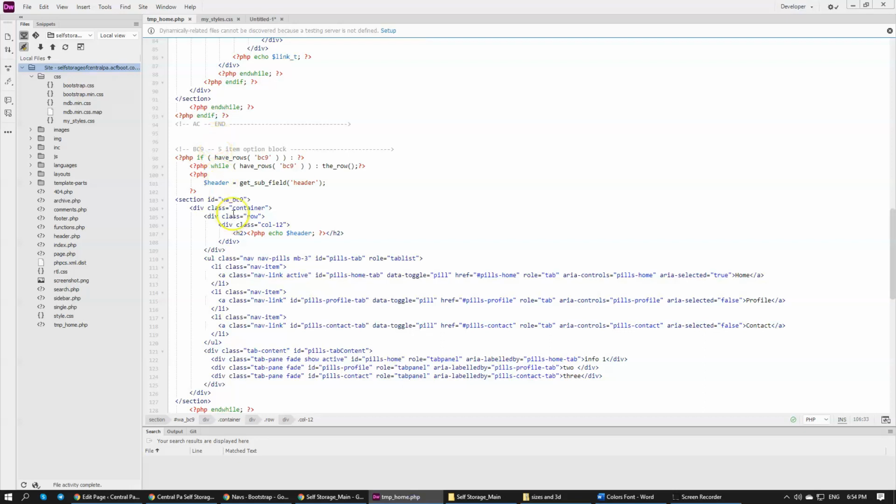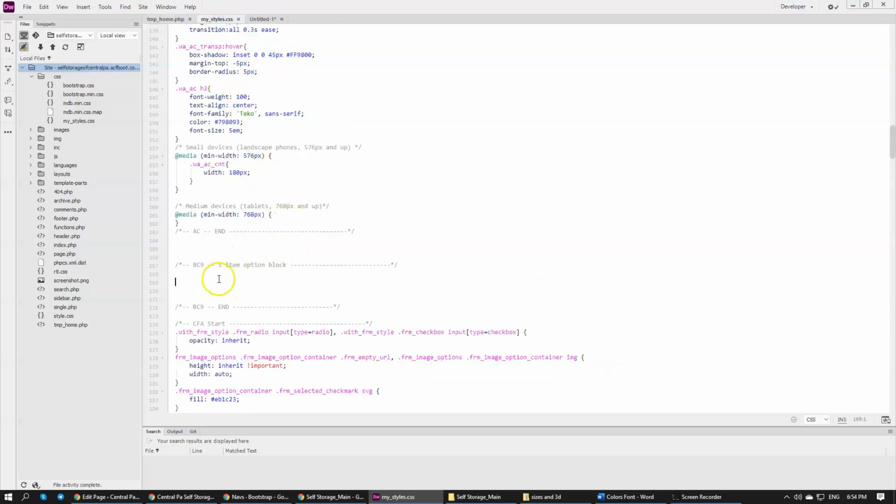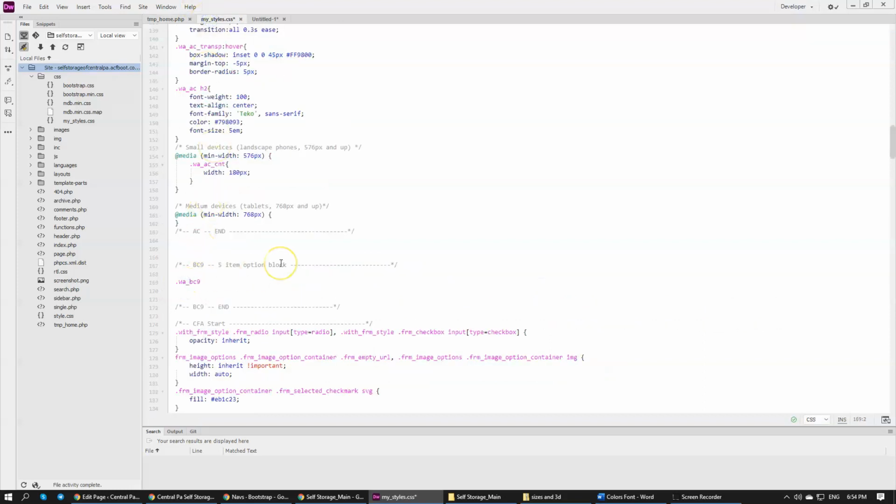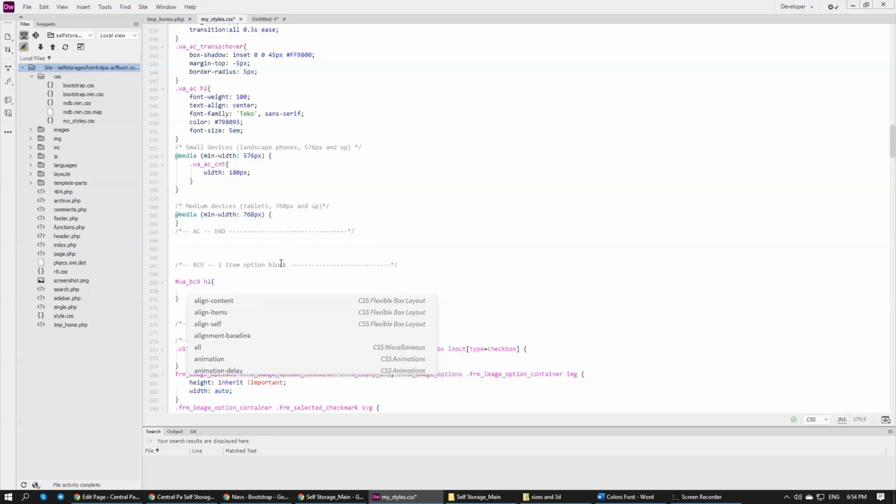Great. So the next element that we'll need to work on is to make sure that we target this h2 and format it in such a way that it looks nice. So I like to encapsulate all of my elements with identifier WA, and then we're going to add inside of it h2. So we make sure that we target that specific h2 and not something else on the website. So we're trying to be specific here.